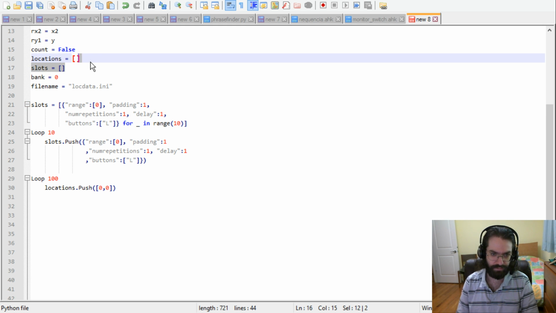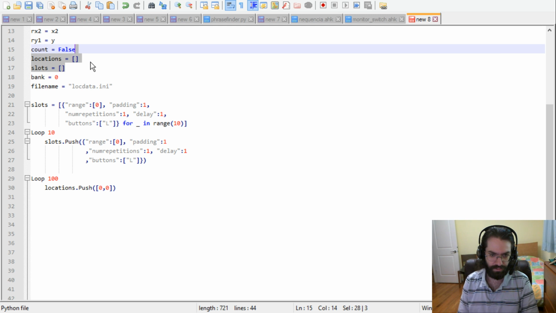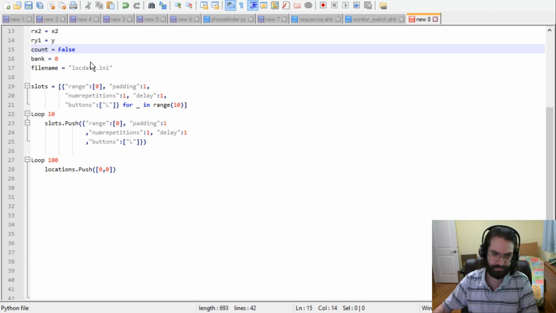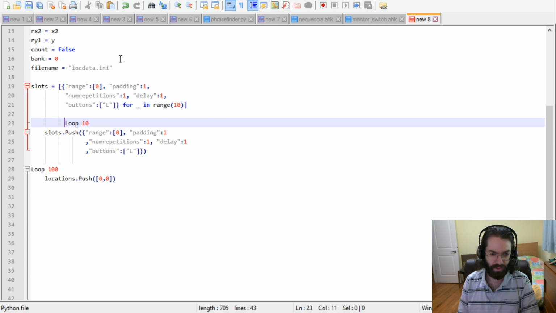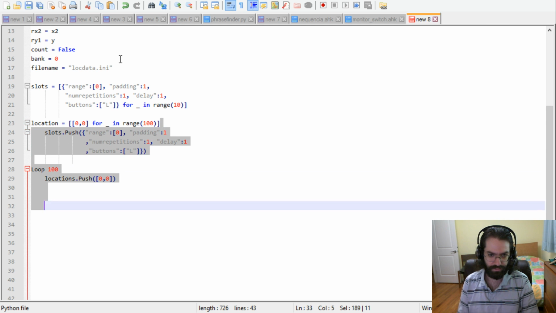I'm not going to need locations either, will I? Slots and locations. Nope. I really don't like how Notepad does that, but that's okay. Locations equals 0, 0 for I in underscore in range 10. Sorry, 100. Okay.